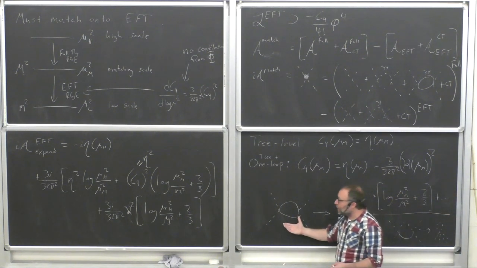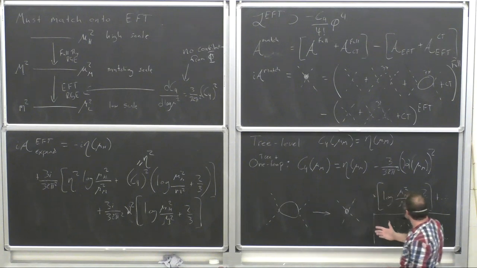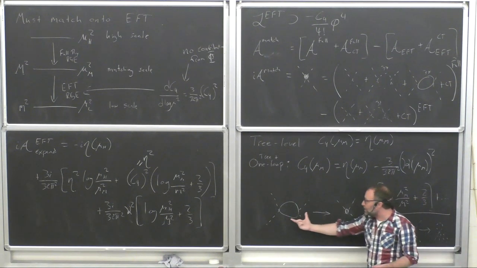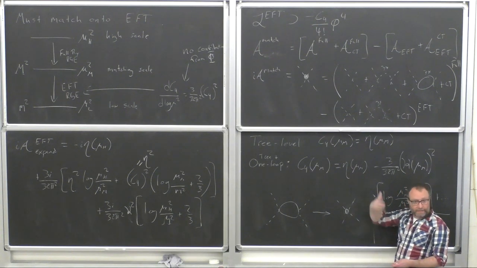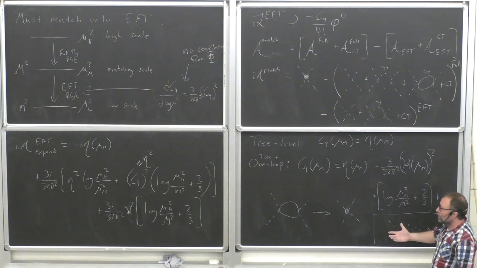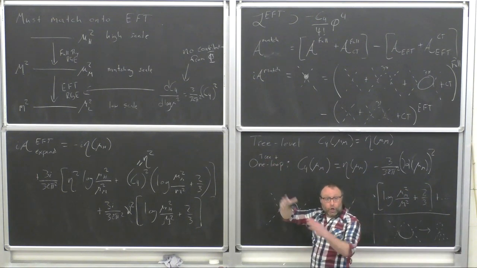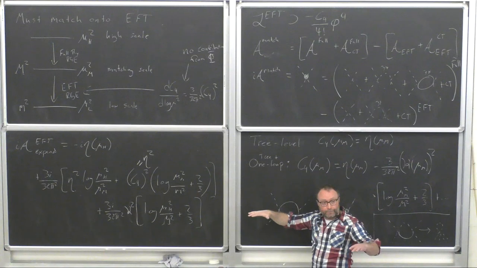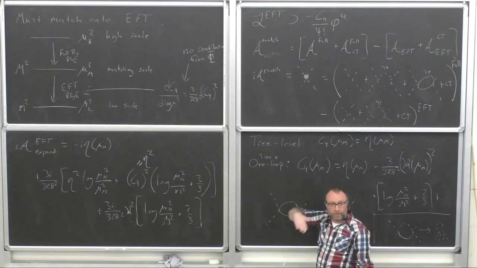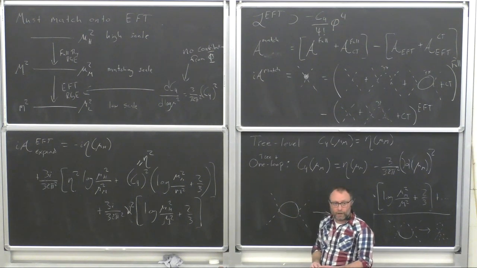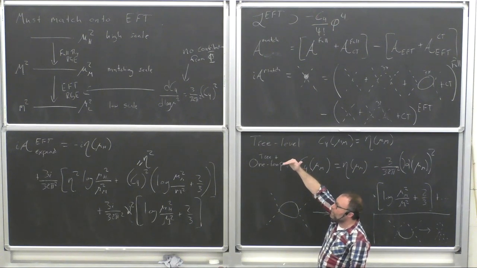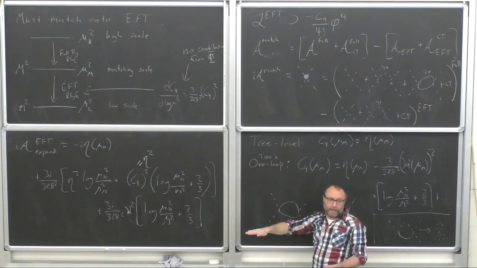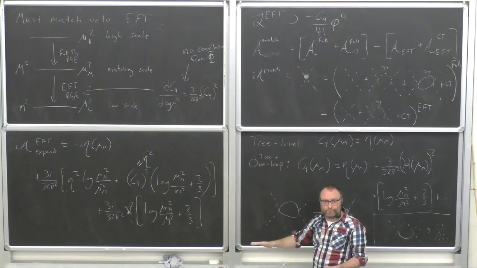But again, it's always locality, right? It's always, I absorb UV physics into couplings, and IR physics that involves the propagation of light states, I leave alone, right? And I only compute the contribution from the IR physics once I get to the low scale, okay? Where those are the propagating degrees of freedom, okay? So this is often called, so you do the matching calculation, you run the RGEs, and then you do a fixed order calculation at the low scale if you really wanna get everything.